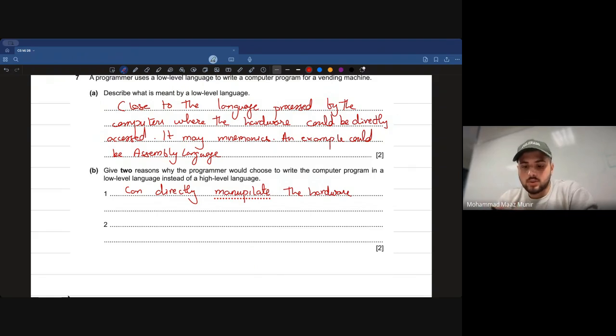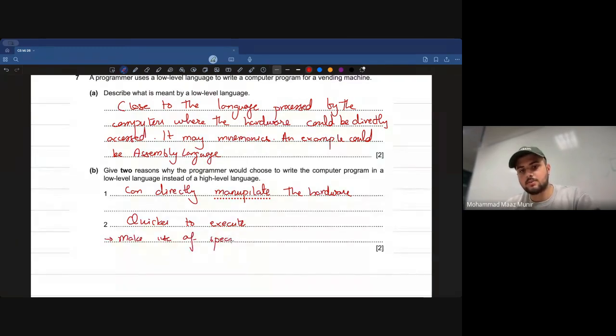One of them was how it is more memory efficient, or that it is quicker to execute, and we can make use of specialized hardware. So you can write any of those points. So we can say quicker to execute, or you can also say make use of specialized hardware. And this marks the end of this question too.